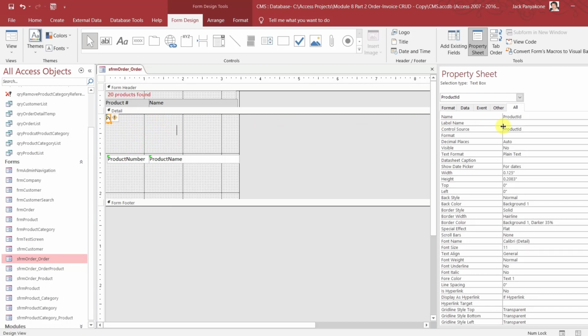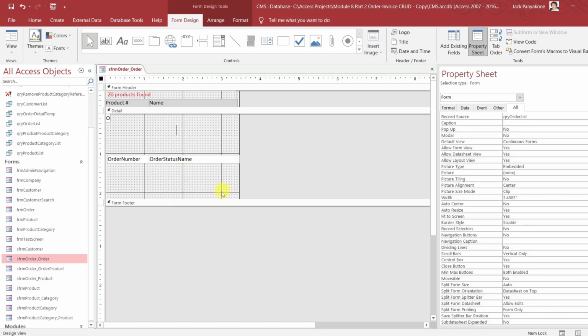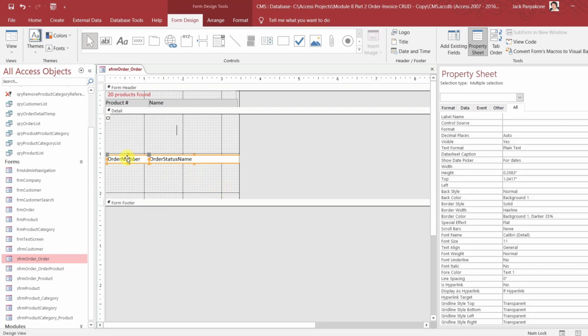This would be the order ID, order number. And then this would be the status. So let's push this guy back up there.